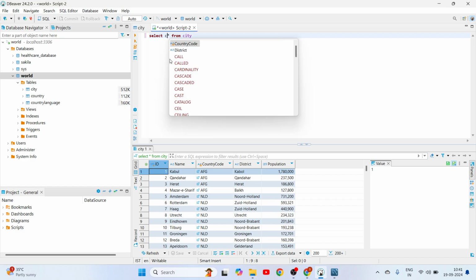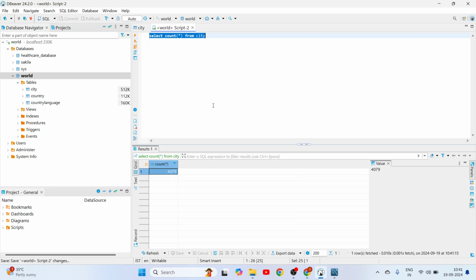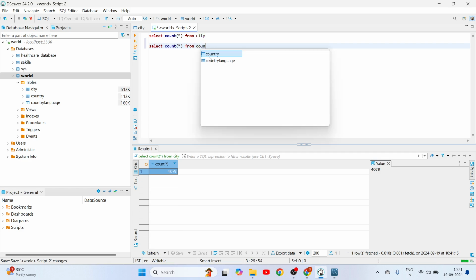If I want to look at the count, I can just say count. I can select the entire script, and I can click on this run symbol, execute SQL query. That's going to give me the count of this particular table. Similarly, you can do this for country and other things. So I'll print the entire table of country.